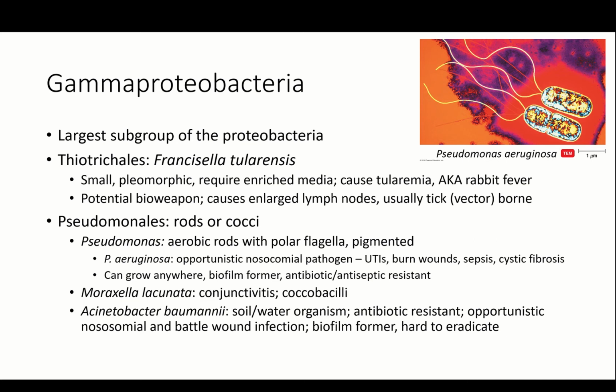So one of the most notorious of this group is called Pseudomonas aeruginosa. It is considered like the ultimate opportunistic nosocomial pathogen. Opportunistic means it's just waiting for a chance to make a move. Nosocomial means hospital acquired. So this guy is just waiting in the wings, looking for any way to get inside of a human body. And so this can range from UTIs, especially somebody that's had a catheter, because this is a super biofilm former. It also can cause problems in burn wounds.